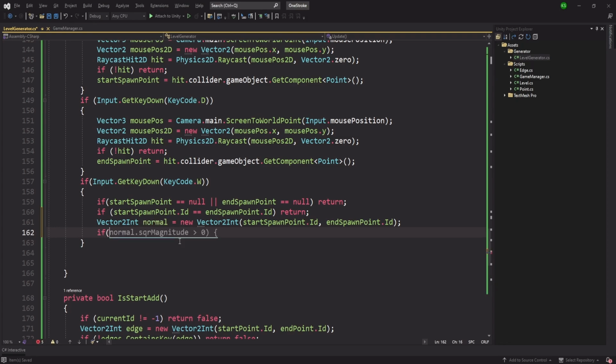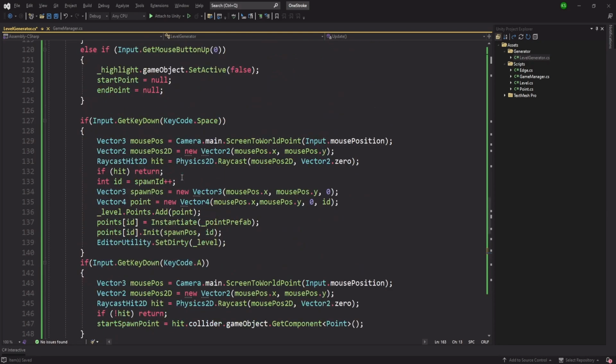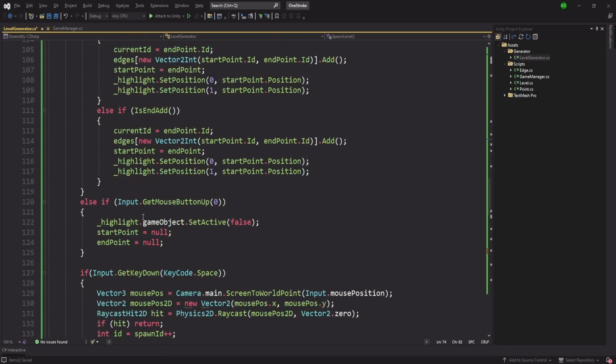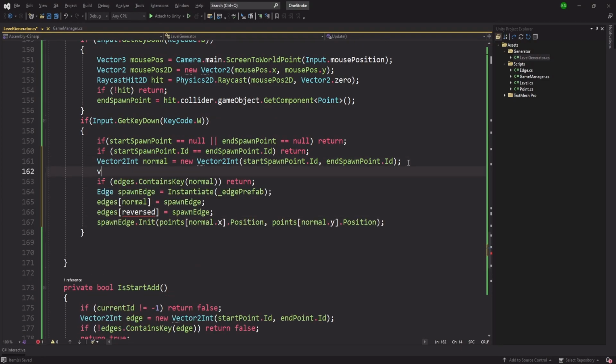And if we already have the edge, so edges.ContainsKey of normal, then also we are going to return. Then if it does not contain the key, then we'll create our edge. So we have already created it before, then let's add it. And edges of reverse, so we need to create our reverse.